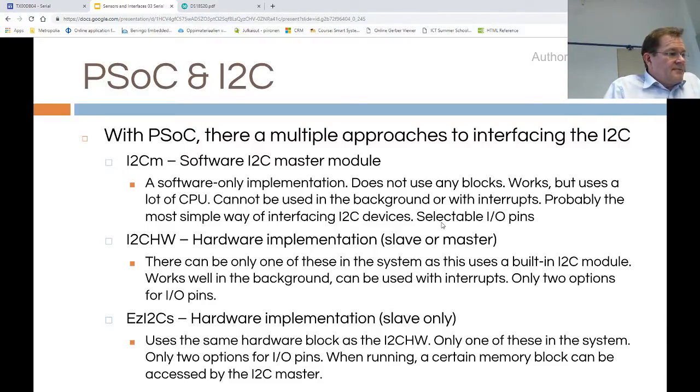Then there's the hardware implementation. I2C is also the favorite choice for flashing stuff. So basically this connector here connects to the hardware I2C bus of the chip.